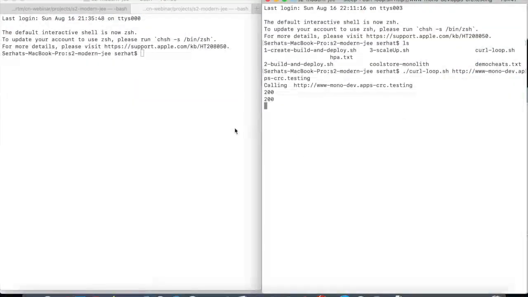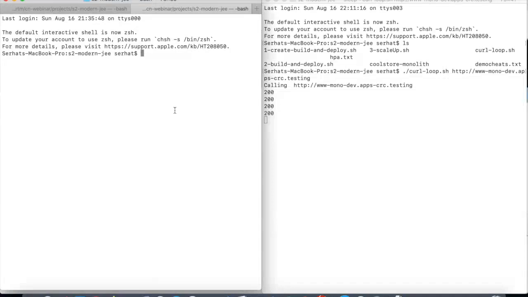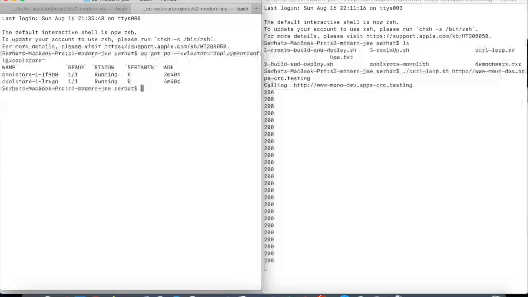I start an HTTP request to my application. As you can see, I keep getting HTTP 200, which shows my application is up and running. And now I'm going to kill one of my running deployment pods to show you how OpenShift can heal it automatically.